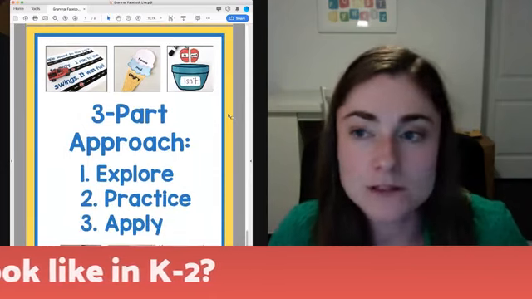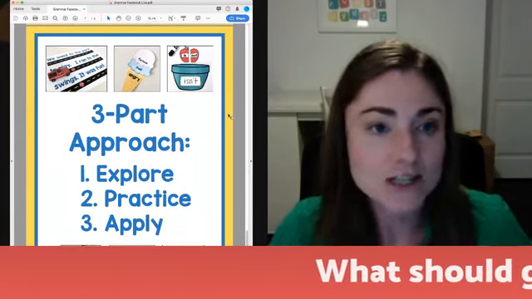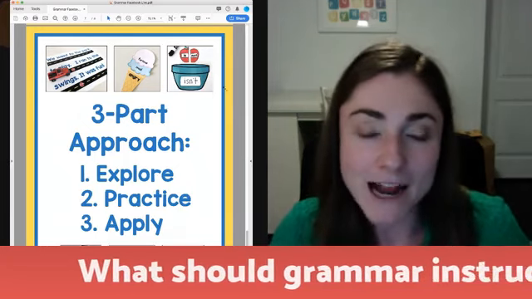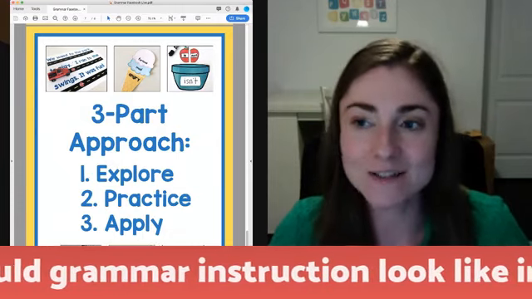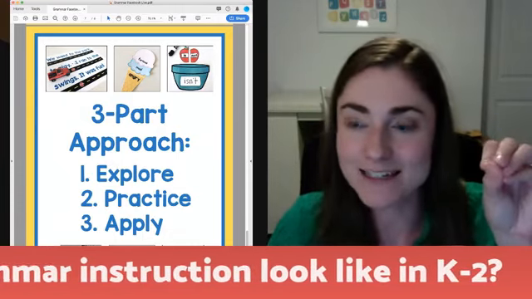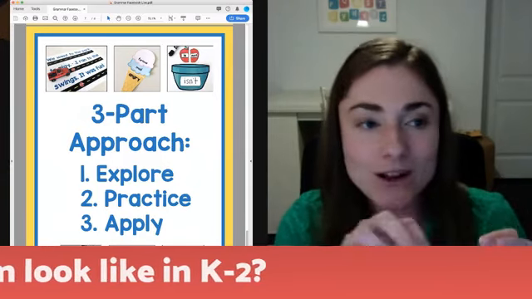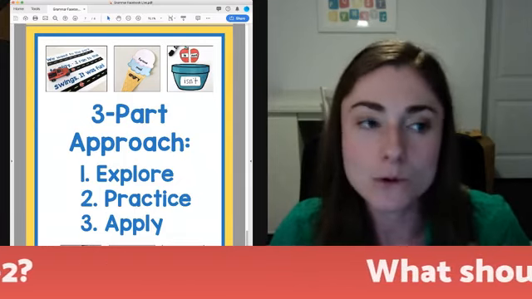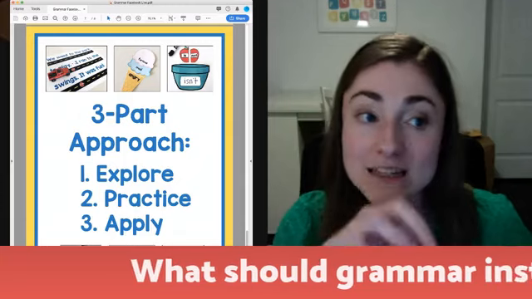So Grammar Alive uses a 3-part approach. The kids first explore the convention. Like I mentioned, I show them the convention in the wild. They do some practice games. With my kindergartners, and I know this is small on the screen, I like to take a little toy car and have this road under a mini paragraph, and they drive while they pretend read or read with me the sentences. And when they see a period, a stop sign, they stop.